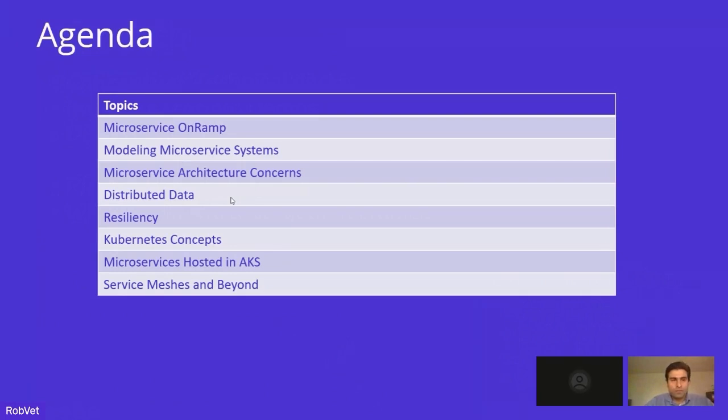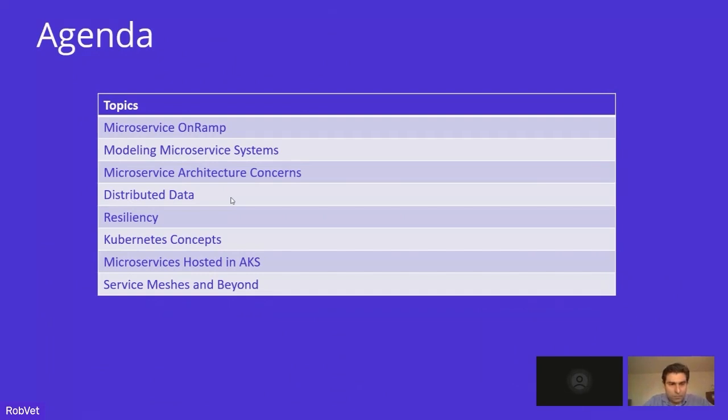We'll talk a bit about distributed data. We'll talk about how, if each microservice owns its own data store, then how on earth do we do a query across multiple services? And even more importantly, if each microservice owns its own data store, how do we do a transaction across multiple services? Because you know what? We don't have ACID transactions. We don't have a distributed transaction coordinator. How do we do that? We'll talk a bit, time permitting, about high volume data. We'll talk a bit about CQRS as well. That's a common pattern. Talk a bit about resiliency, and then we'll get into Kubernetes concepts with Manu.